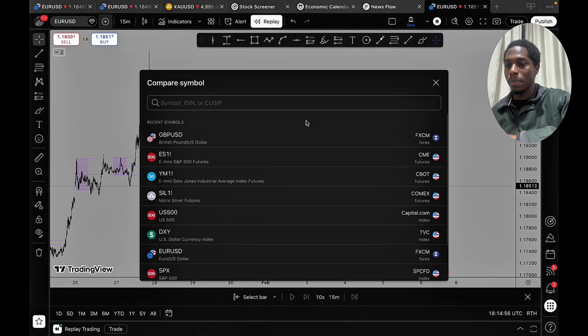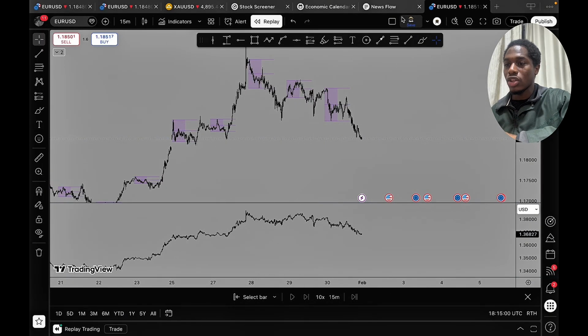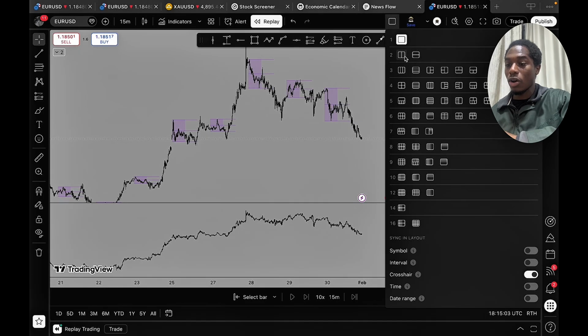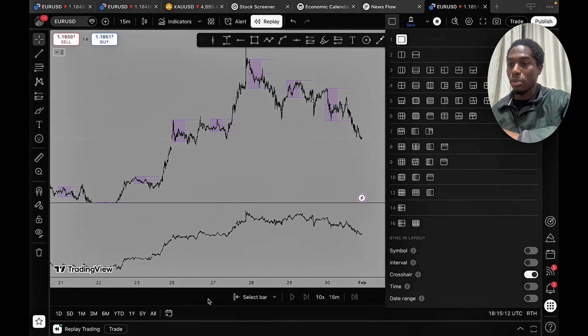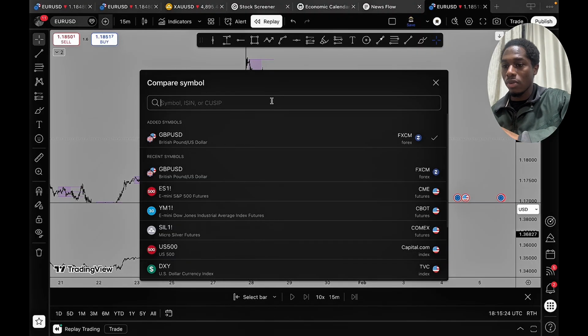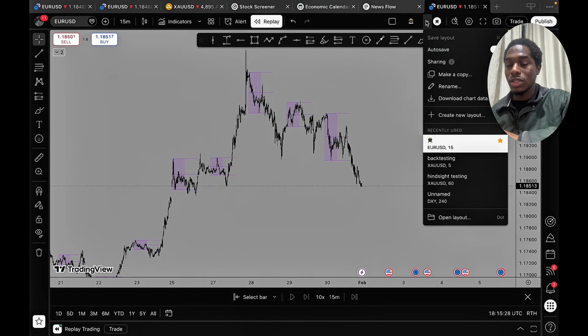For example, if I go to compare, you can see how GBP USD is underneath Euro USD. So if I was to press this or this, it would come exactly like this. If I pressed this one, the current pair that you're trading would be at the top, and the other pair that you want to compare would be at the bottom. The same would apply to this. The only difference is they would be side by side like this. You can do this all the way up to 14, so you can have 14 different pairs on the same chart. Very, very simple.